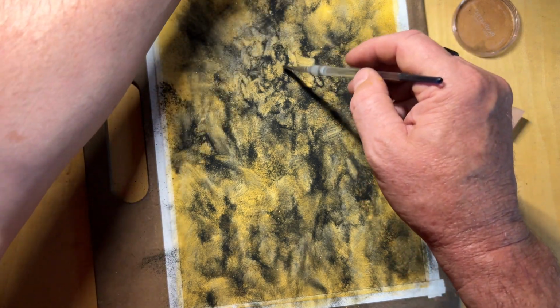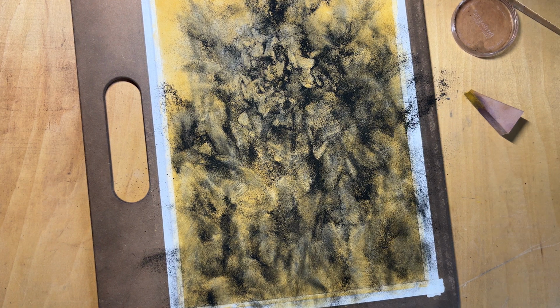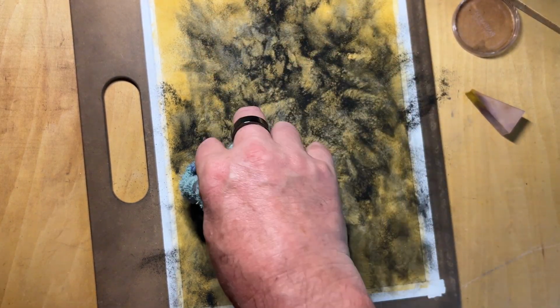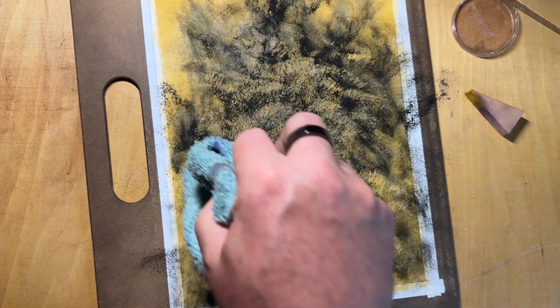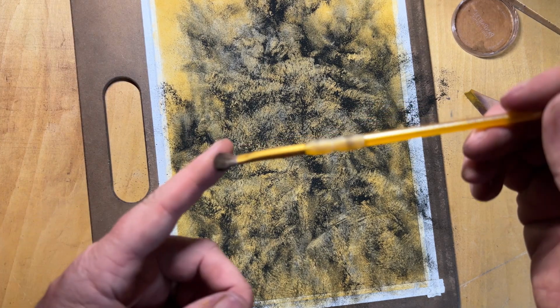I think I'm going to do something that I haven't done in a while. Let me find it here. Well, maybe I won't. I think that's inside the house. I was going to use a feather. I think maybe I'll use this. Just that a little bit. Go to just a big, thick round.